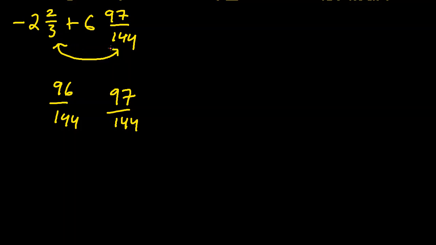Okay, so if this is not clear to you, basically what I'm doing, and I'm not showing it just for the sake of time, is finding the lowest common multiple of 3 and 144, and I see that the lowest common multiple of 3 and 144 is 144. So that's my lowest common denominator. So therefore I can change this 2 over 3 into 96 over 144, and this stays the same because it's already over 144. And if that's not crystal clear to you, please check out my previous videos on how to find the lowest common multiple and lowest common denominator when dealing with mixed numbers and fractions.